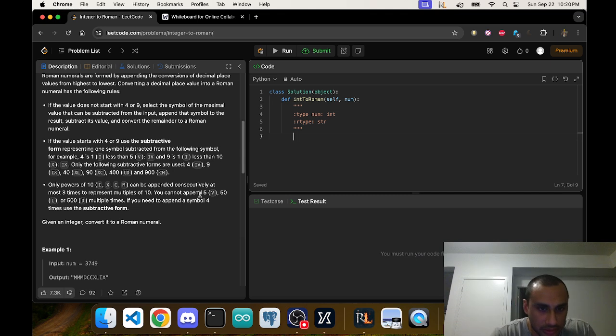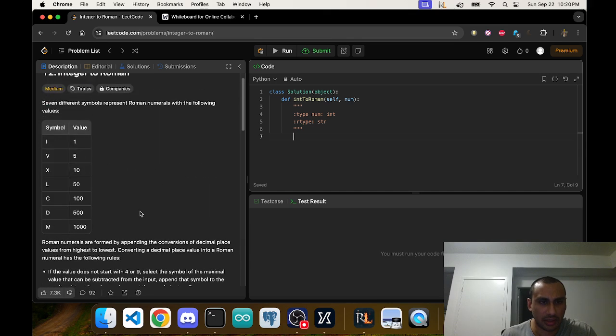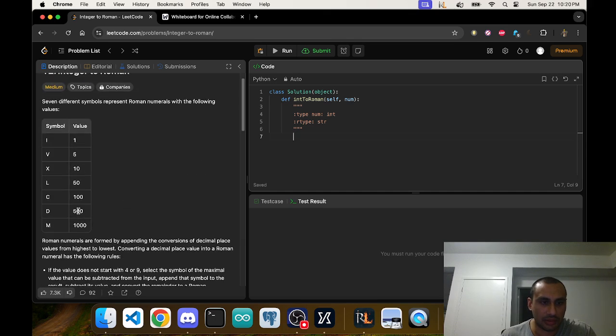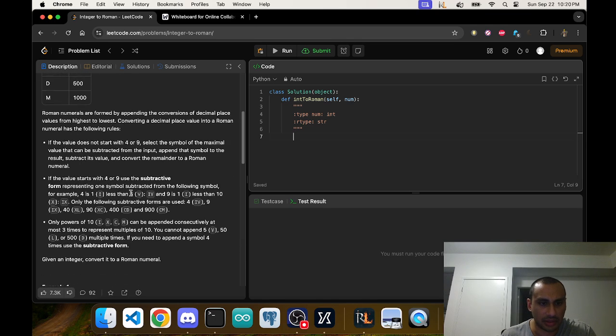Only the following subtractive forms are used. 4 is IV, 9 is IX, 40 is XL, 90 is XC. X is 10, L, okay, XC, okay, that makes sense. 400 is CD, 900 is CM.